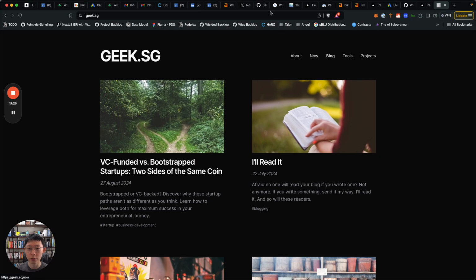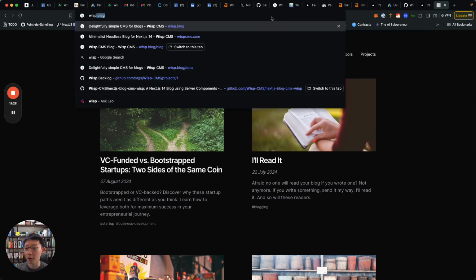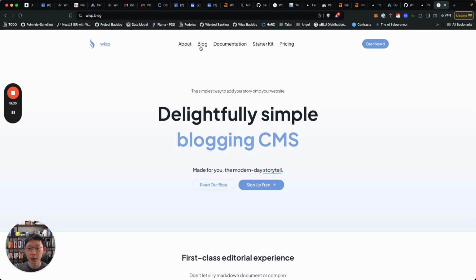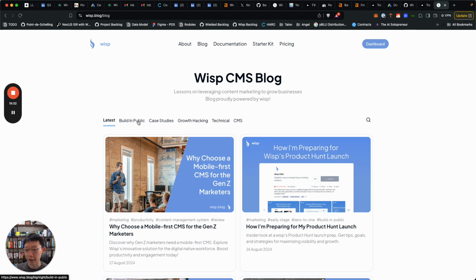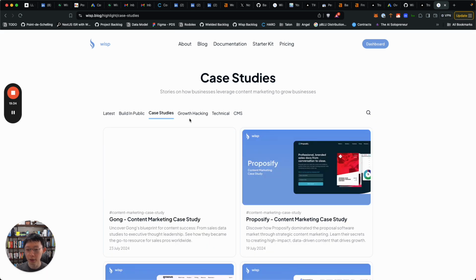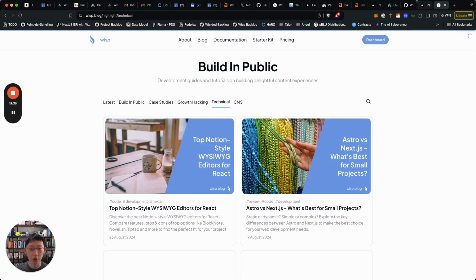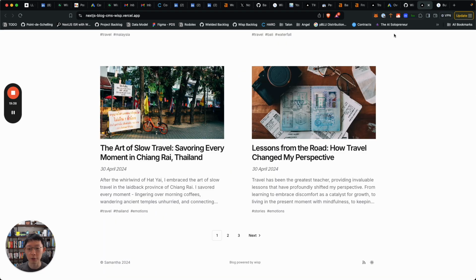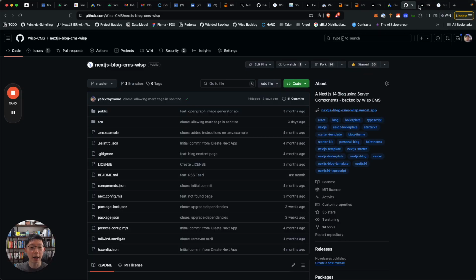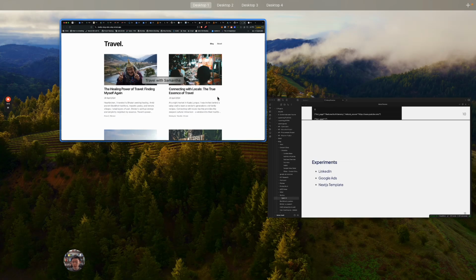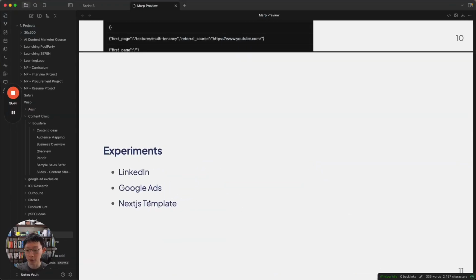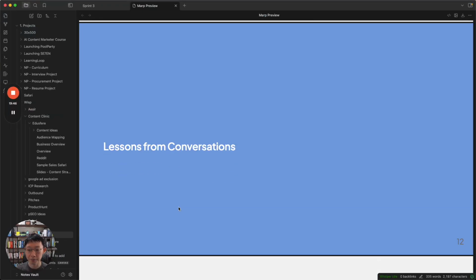But it's not so good for a corporate blog, right? A corporate blog usually has multiple focuses they would like to zoom in on, and that blog template is not so good for corporate blogs, right? So I have some ideas around, okay, maybe I need to create another template for corporate blogs, right? That's the Next.js template.